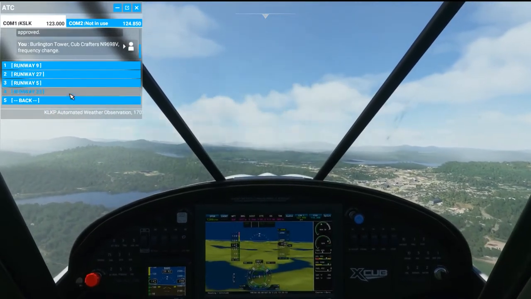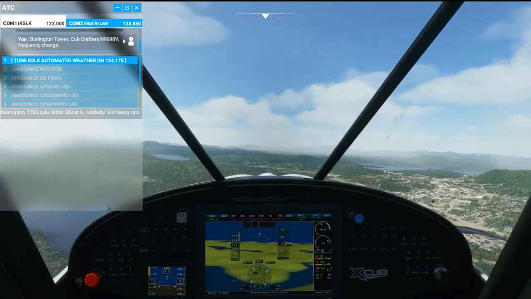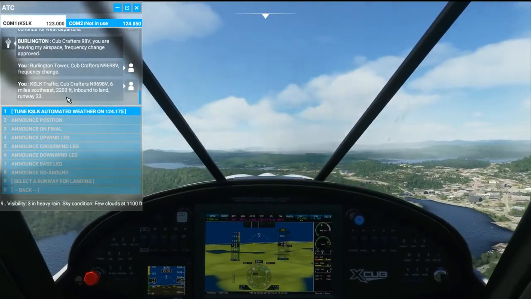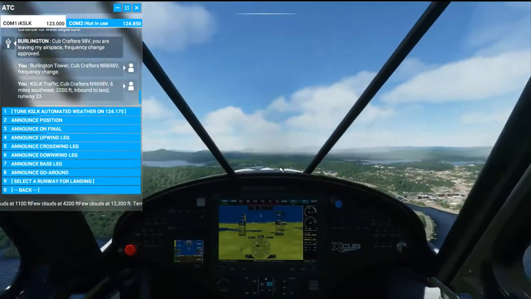Runway 23, if I remember the weather, is probably the best way to go. We're going to go full stop, and we're going to announce our position. And it's going to say that we are 6 miles southeast, 2,200 feet inbound to land, runway 23, and you should be able to see the airport right around there, I believe.